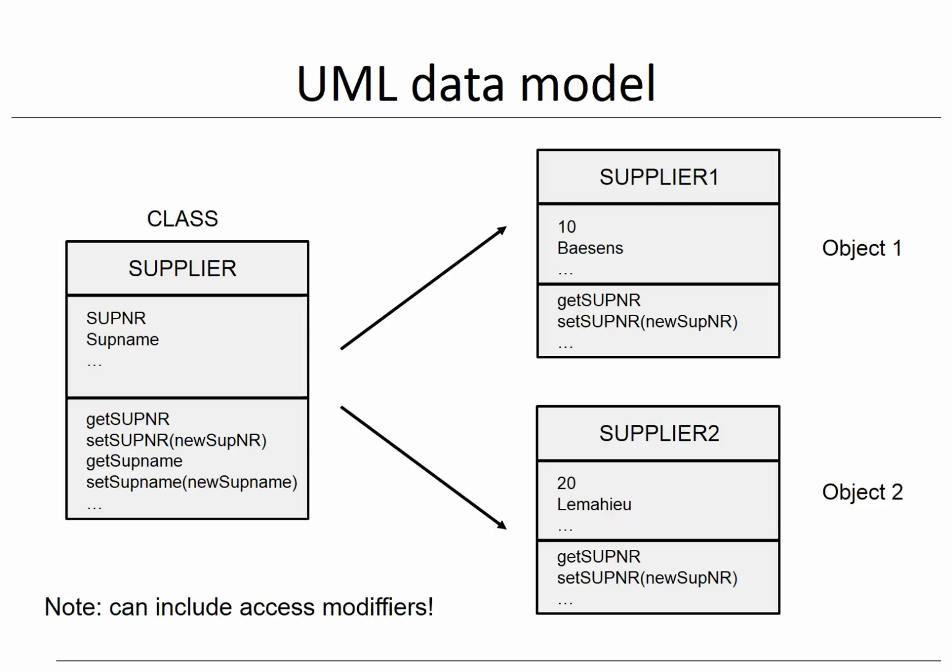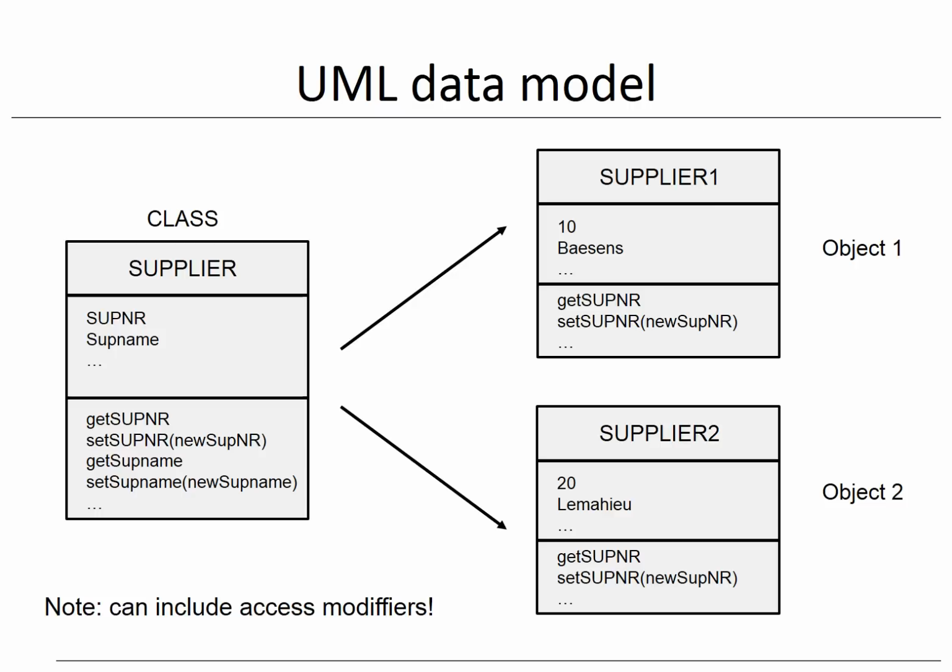Note that UML also allows to define access modifiers for each of the variables and methods. An access modifier specifies who can have access to the variable or method. Example choices are private, in case the variable or method can only be accessed by the class itself, public, in case the variable or method can be accessed by any other class, and protected, in case the variable or method can be accessed by both the class and its subclasses. To enforce the concept of information hiding, it is recommended to declare all variables as private and access them using getter and setter methods.